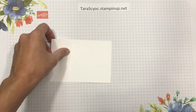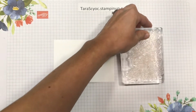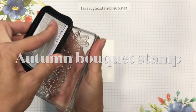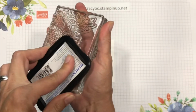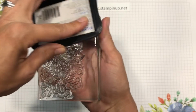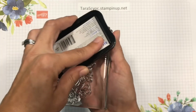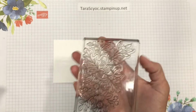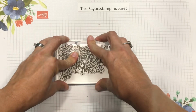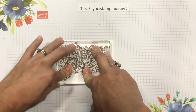First, we're just going to start with a scrap of the basic white cardstock. And this is our Autumn Bouquet die, and we are going to stamp it up with the Memento ink. And when I have a larger stamp, I like to hold it upside down so I can see what I'm getting and what I'm not. And I like to press down for a few seconds just to let that ink transfer to the cardstock.